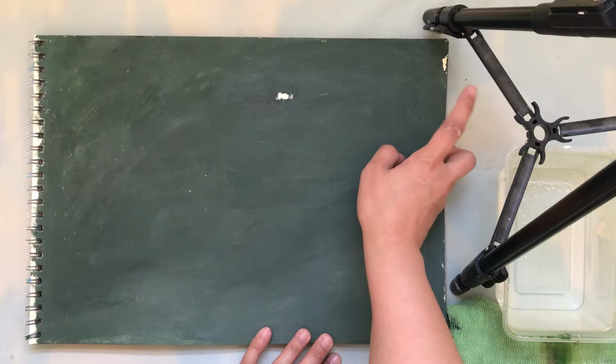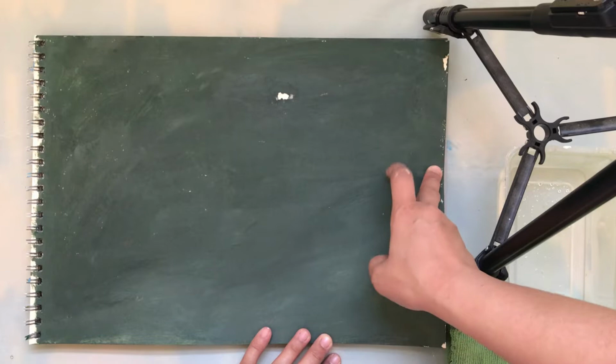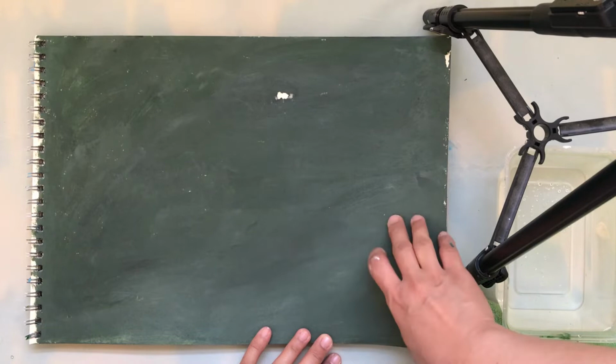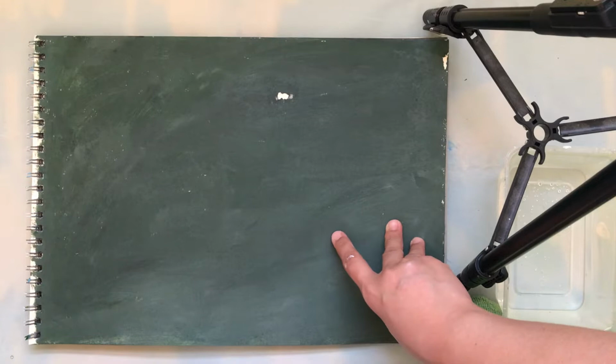So I want you to first background your canvas, whatever background, whatever material that you're using. I'm using a canvas paper, size A3. So this is already backgrounded with this color because we'll be doing some waters and reflections of the trees and moss and plants and grasses. And this is perfect. The color is perfect for the underpainting. Okay? So don't worry if your canvas paper is still blank or is still plain white. You can pause this video and background your material first. Okay, so let's begin sketching now.